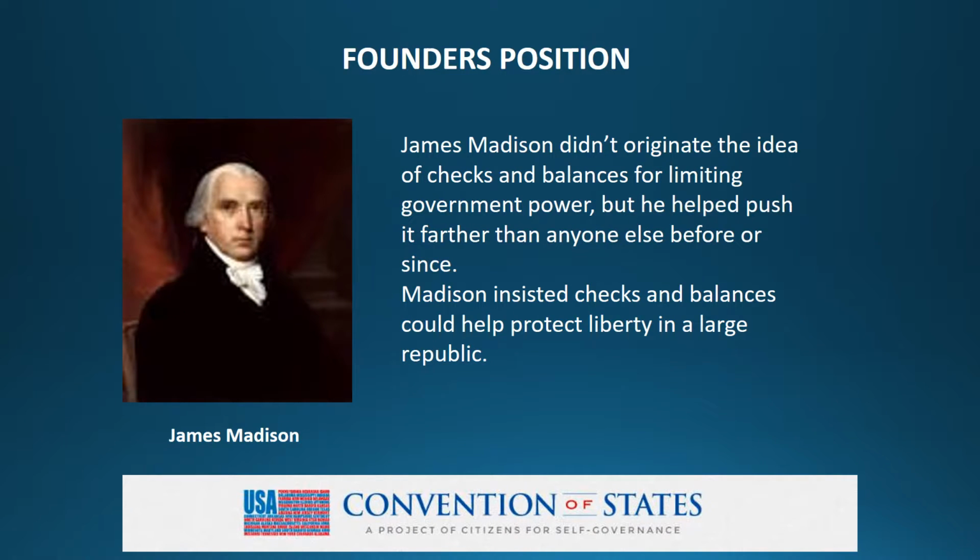Founders' position: Madison. James Madison didn't originate the idea of checks and balances for limiting government power, but he helped push it farther than anyone else before or since. Madison insisted checks and balances could help protect liberty in a large republic. Madison developed an early dedication to liberty as a result of his passionate contributions to religious liberty in Virginia. Jefferson shared his passion for religious liberty, and the two became lifelong friends.